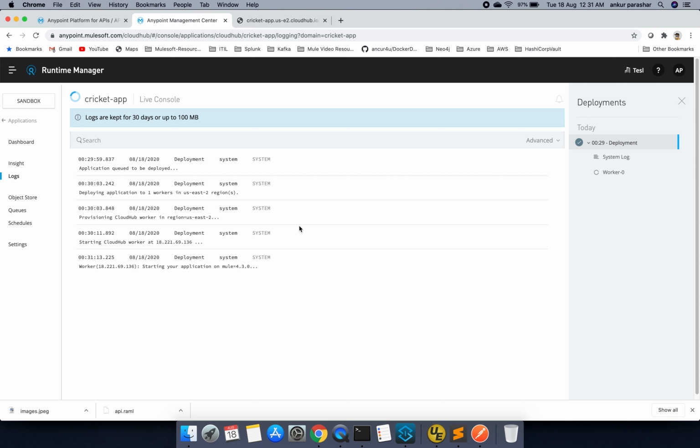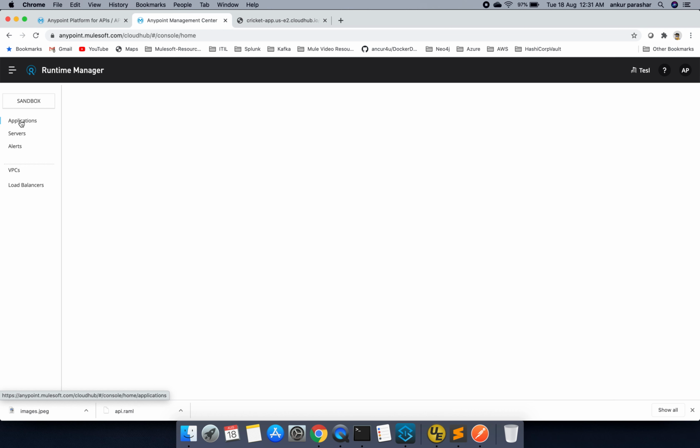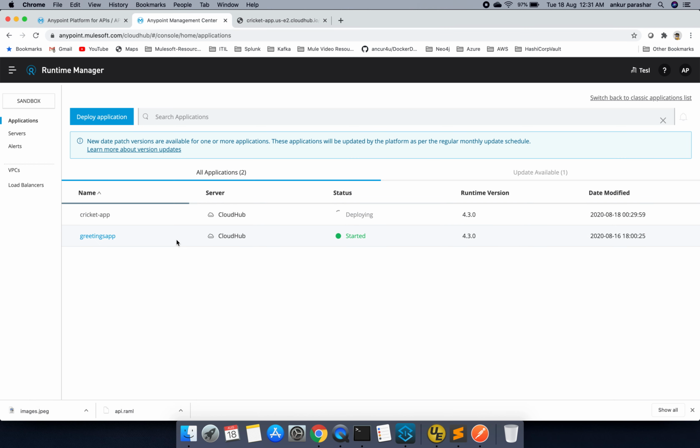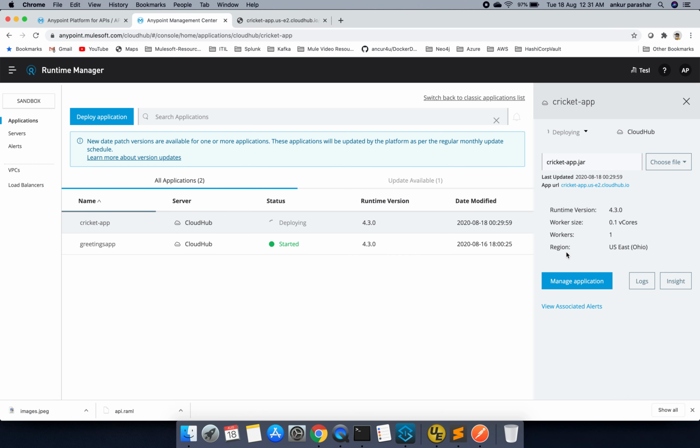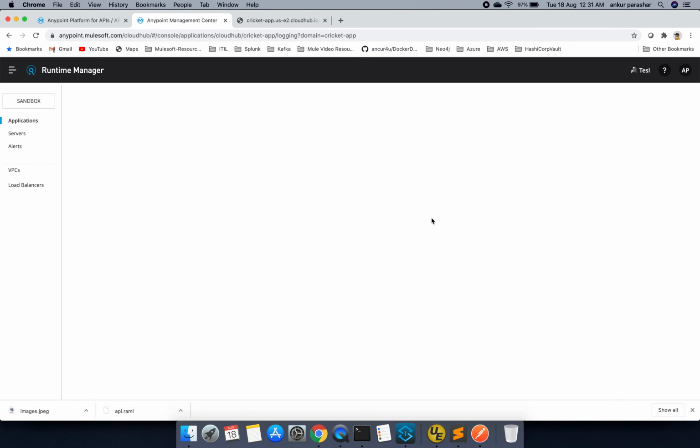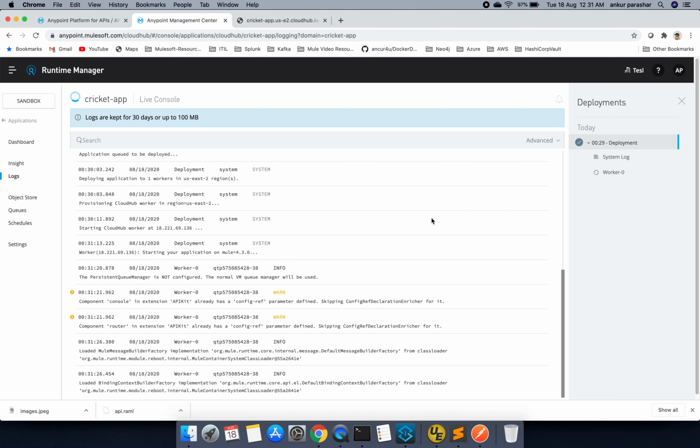So this particular approach will make our application a bit heavy, but in this case you will not see a second proxy API getting deployed. So it will be only a single API. That's the good thing. So we are saving a lot on memory and worker size.